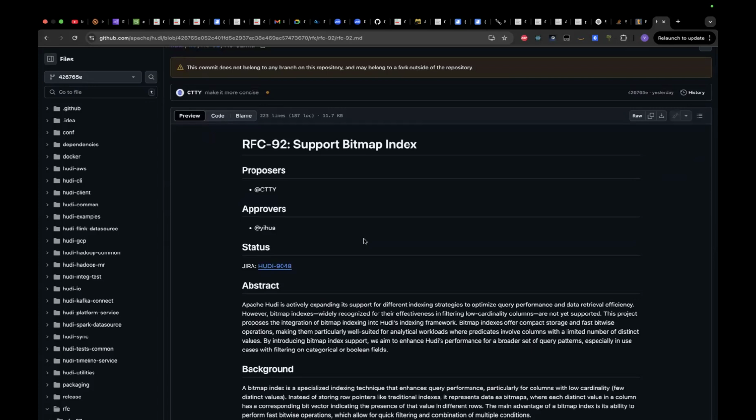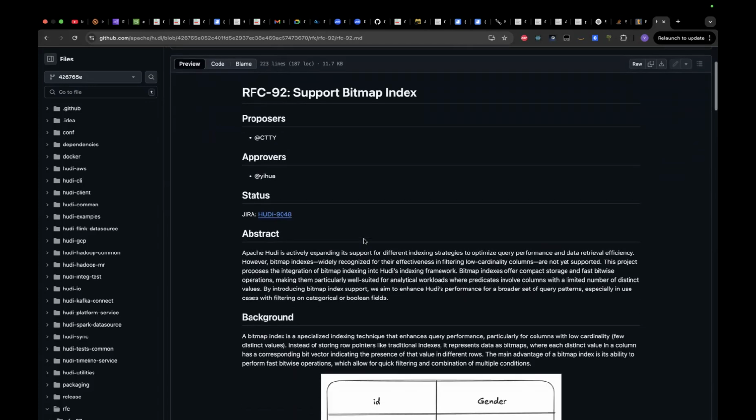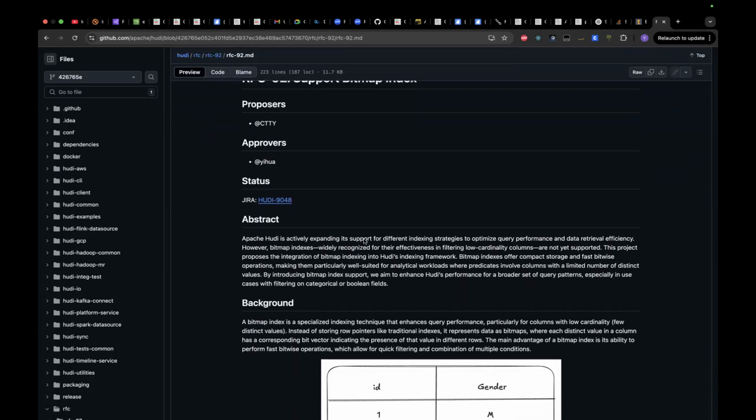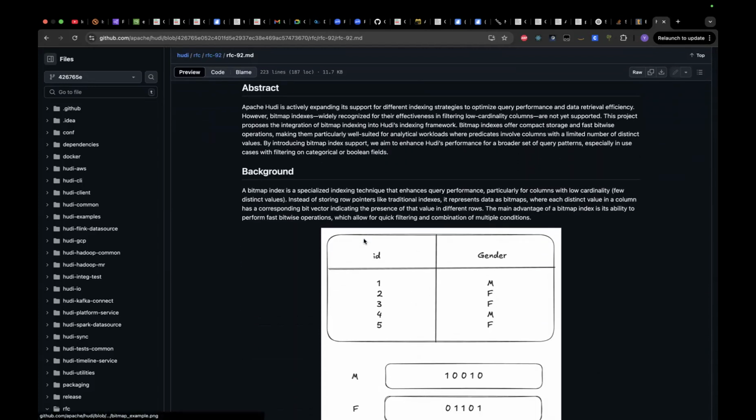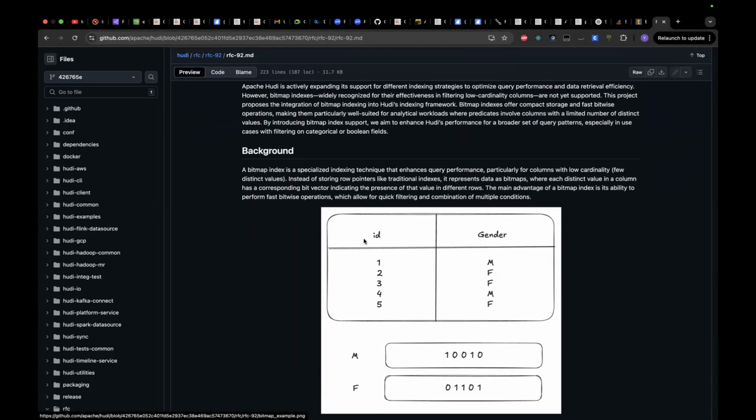With that aside, I think we can get started with the bitmap index. So what is a bitmap index? Just to give a quick background, a bitmap is a kind of encoding to represent your data. It's especially efficient when it comes to data that has low cardinality, meaning that the column has very few distinct potential values.